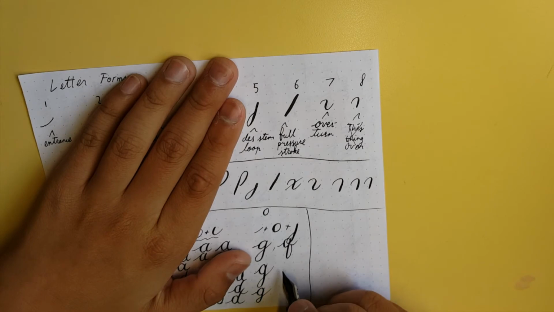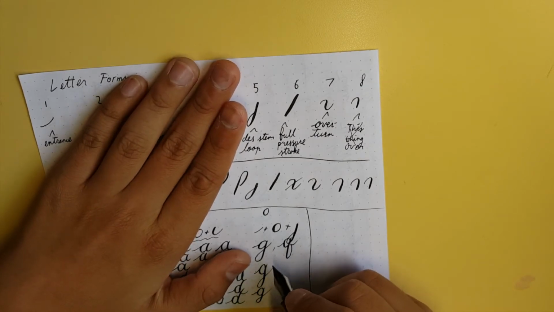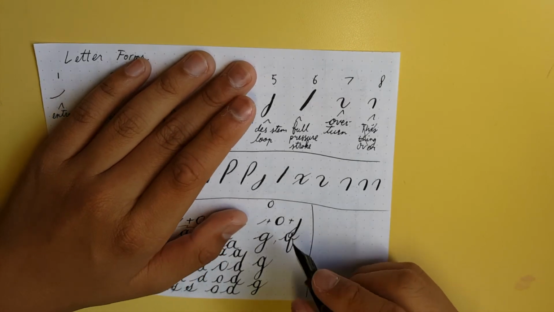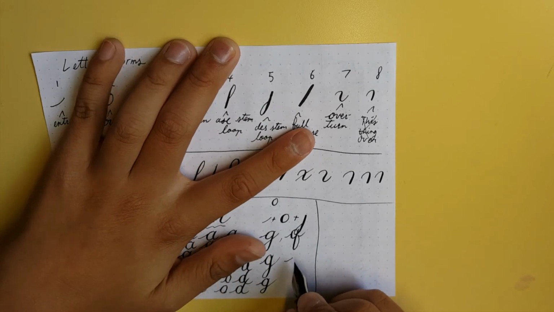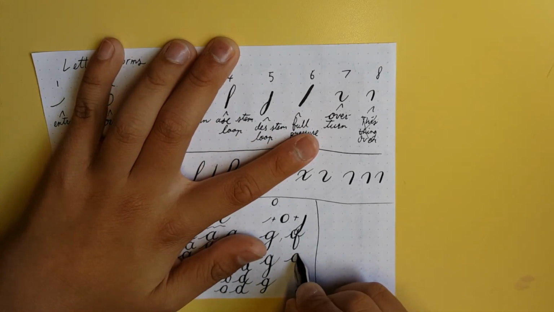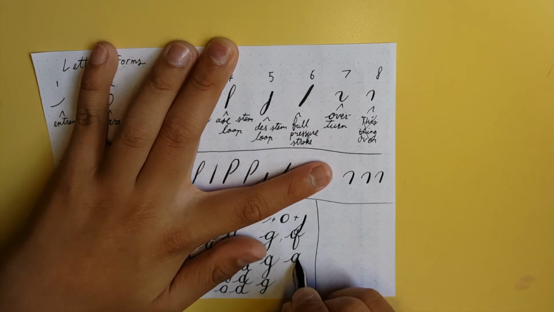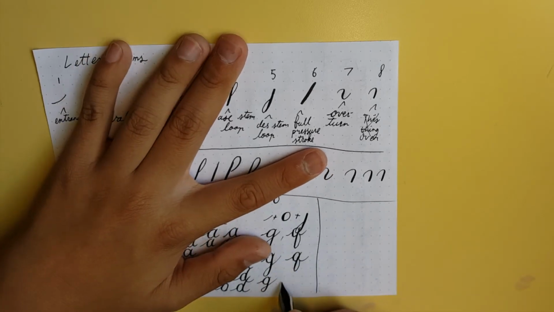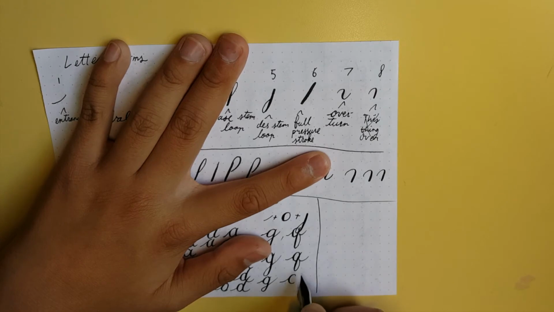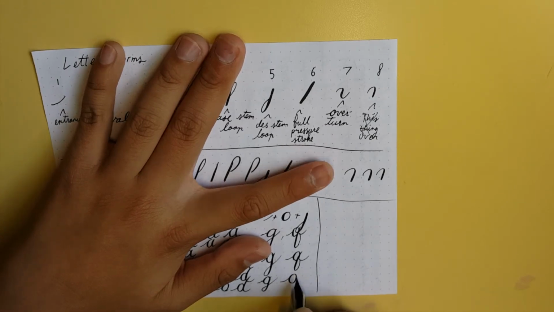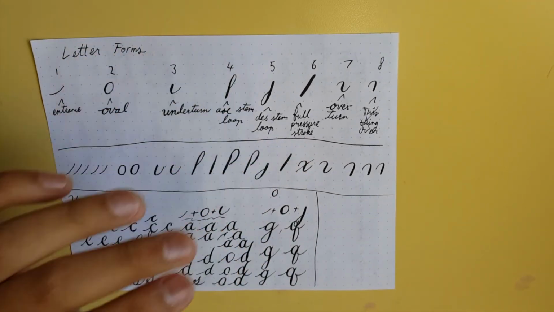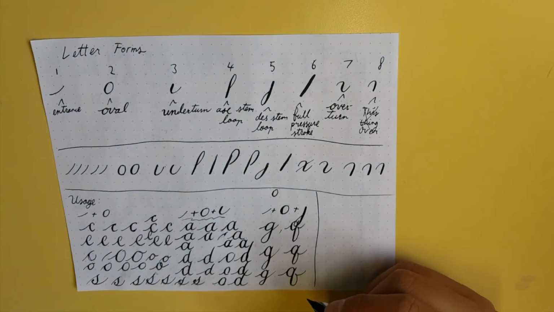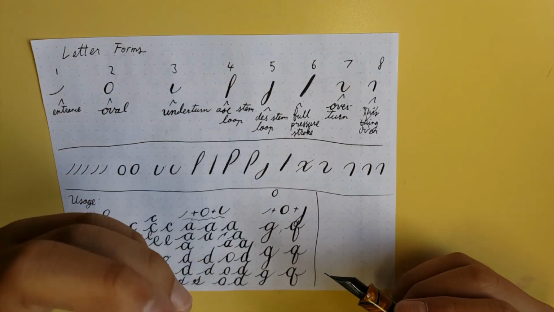So now we do the Q, and the Q is a pretty similar method again, except this time we just reverse this. So Q: entrance, oval, and there. One more time, entrance. Now we have our oval. Careful there, and loop around there. Okay.